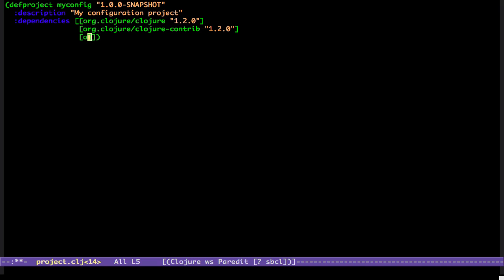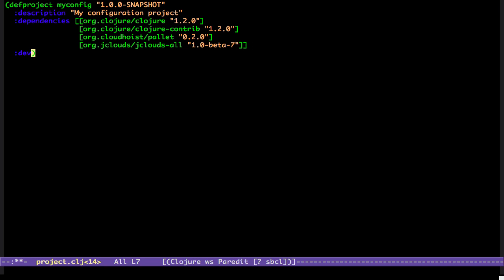I'm going to need Pallet, which is org.cloudhoist/pallet. And we just built the 0.2 release. And we're going to need jclouds, which is the library used to talk to the different cloud providers. And we're just going to use jclouds-all, which is all the jclouds dependencies in one jar. In reality, you'd probably want to just add the jar files that you need for your specific providers. And we're using 1.0-beta-7 for jclouds.